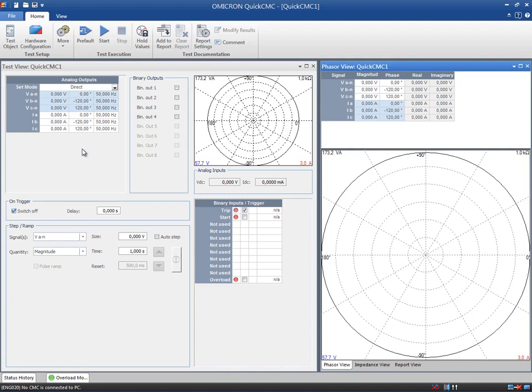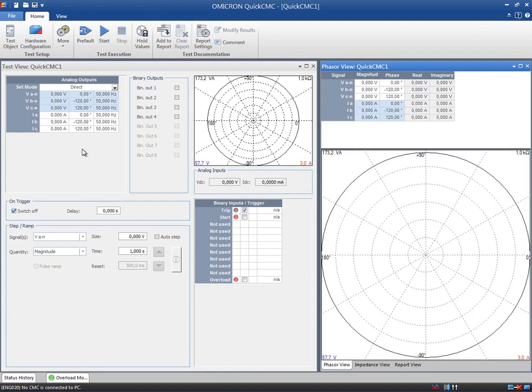It can also be applied to testing transducers and meters. QuickCMC can be seen as a virtual front panel control. Voltage and current outputs can be defined statically in magnitude, phase, and frequency, which, for example, is good for testing overcurrent trip times. In addition, these signals can be set to ramp up or down, checking pickup drop-off settings, or even over/under voltage settings. Parameter settings, such as trip times, can be measured using the CMC binary inputs, and feedback signals can be created using the binary outputs.